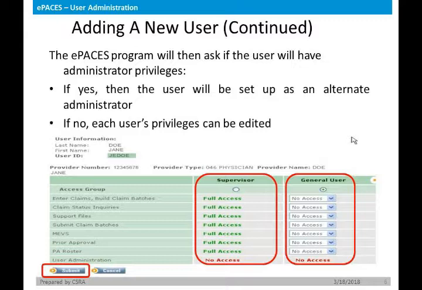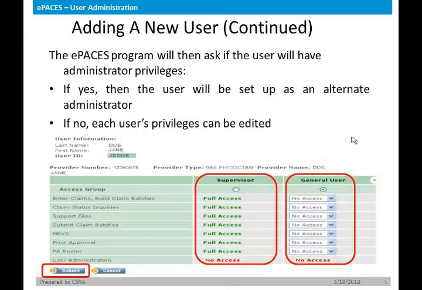By selecting the radio button underneath General User or underneath Supervisor, you're determining the type of access this user will have. Notice that a supervisor will be given full access to all of the ePACES functions except for the ability to use the user administration function and add or edit user access.